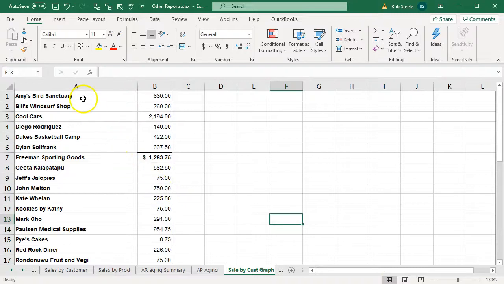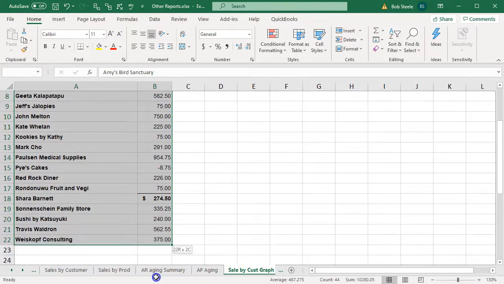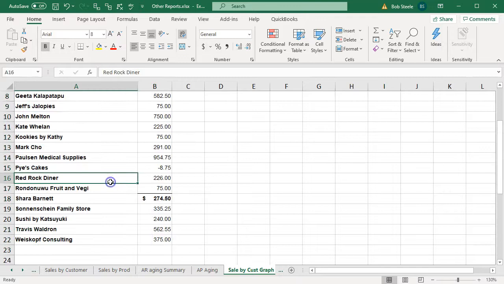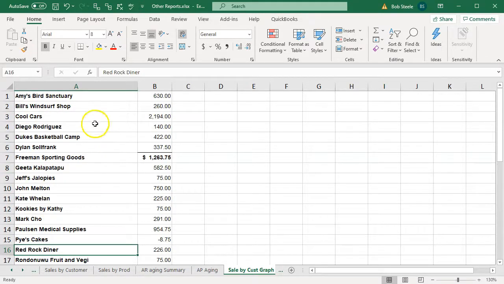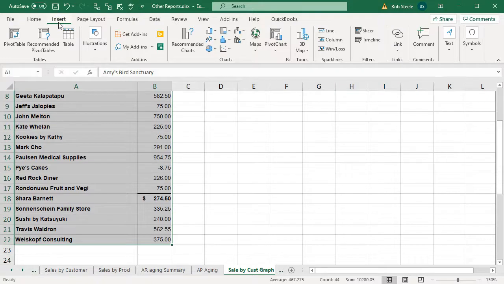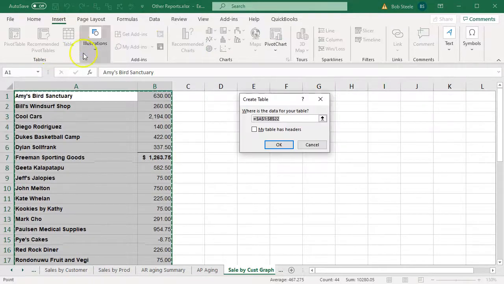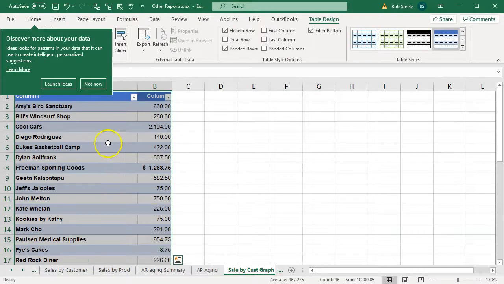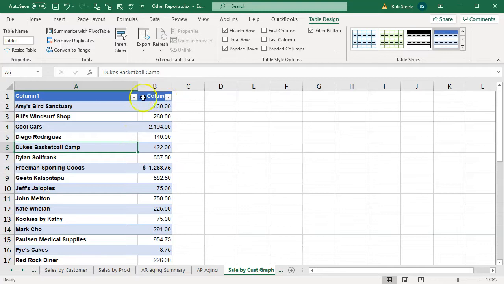Then I'm just simply going to select all the data. I'm going to select this whole thing. And notice that at this point, sometimes it's easier to put a table in place. So I'm going to select this whole thing, and first I'll insert a table so that I can sort the data a little bit more easily. I'm going to go to Insert, Tables, and make a table. It'll highlight the whole thing and put a table around it. And what that does for you is it's easier to sort by column. So I could sort the data.